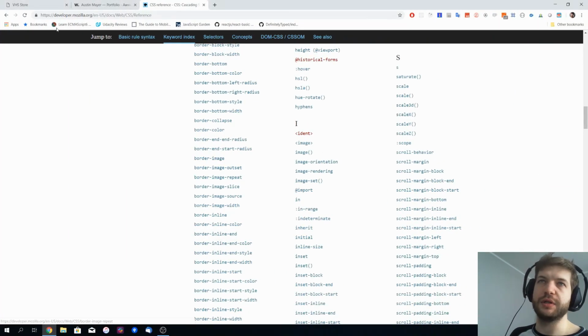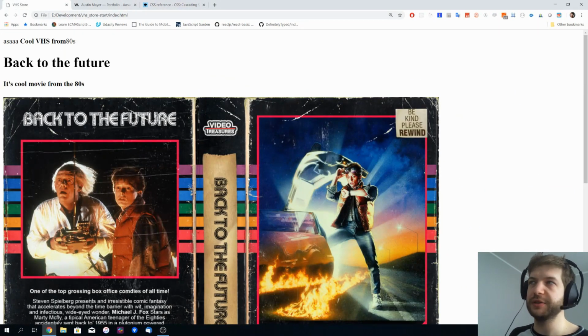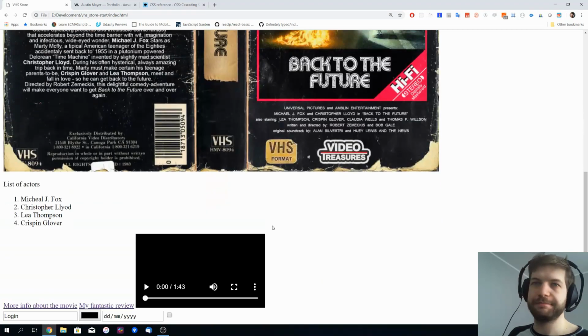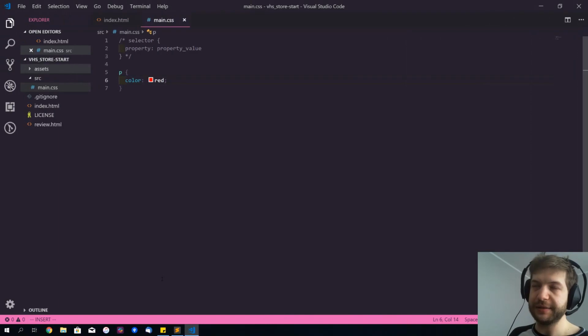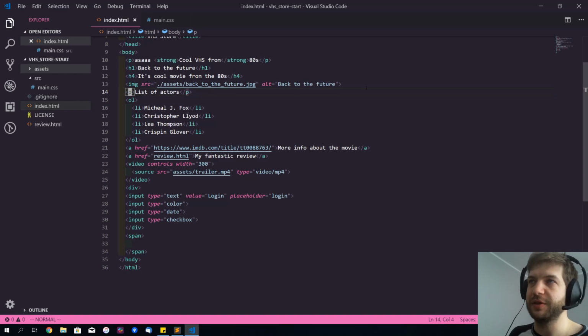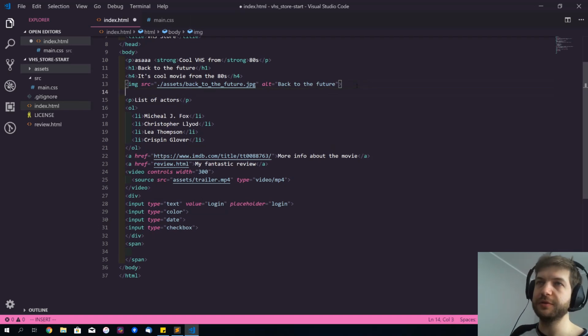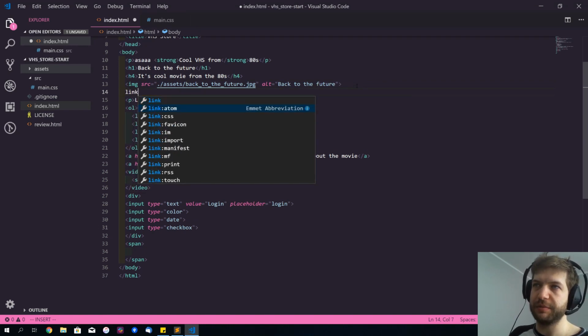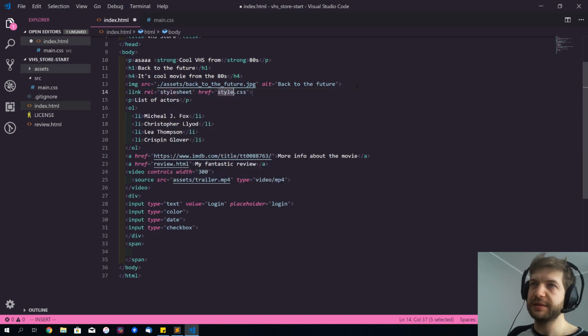and I reload my page, you can see that nothing happens. And why is that? Well, I just created some random file, but my HTML doesn't know anything about it. So we need to connect those, and I can do that by choosing link CSS.